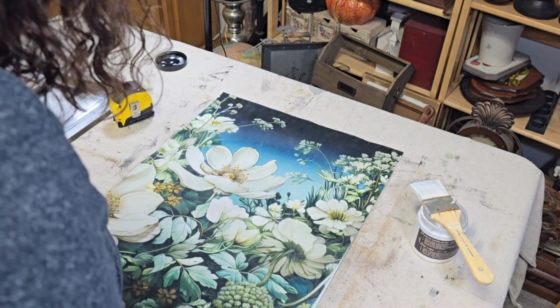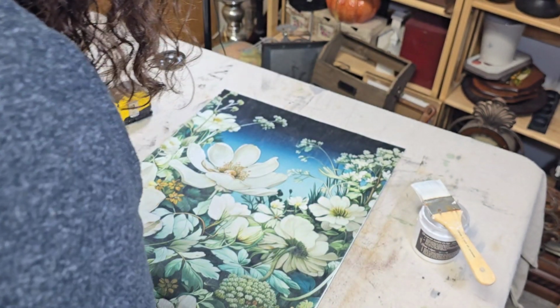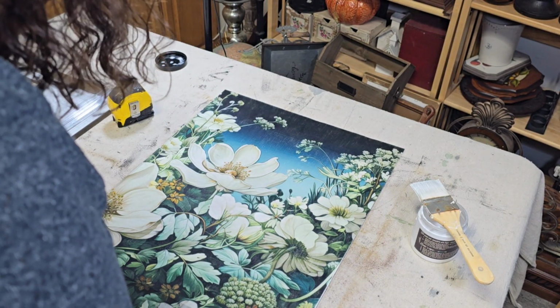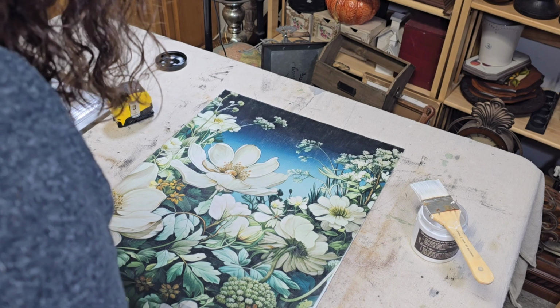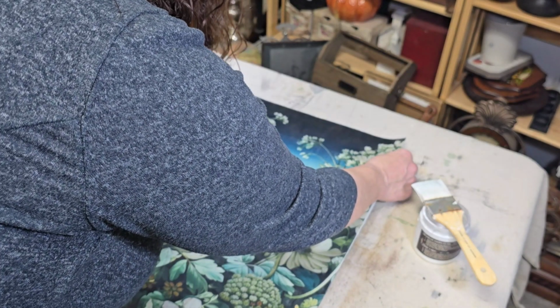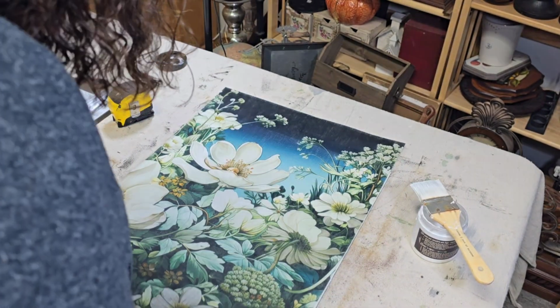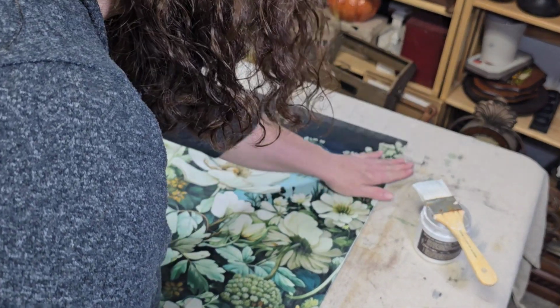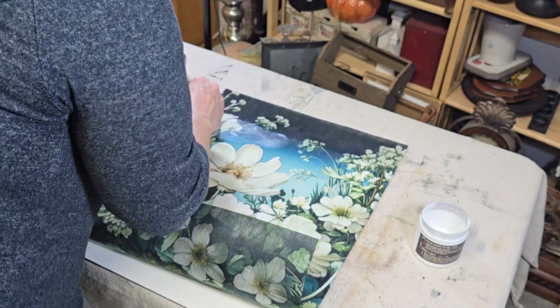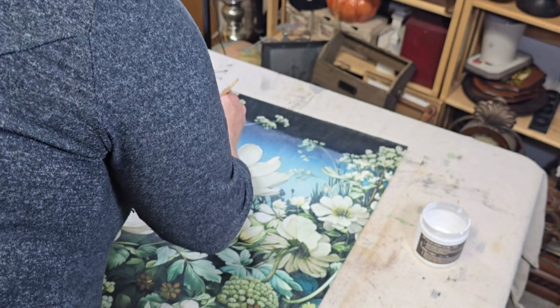I didn't want to have any white showing on this piece in particular. You'll see why here in just a little bit. But again, just centering this on the board, making sure that I've got everything covered as best I can, and then smoothing that out over that coat of the liquid patina on the top, and then going over that paper with another coat of the liquid patina.